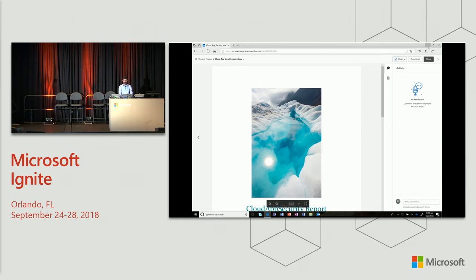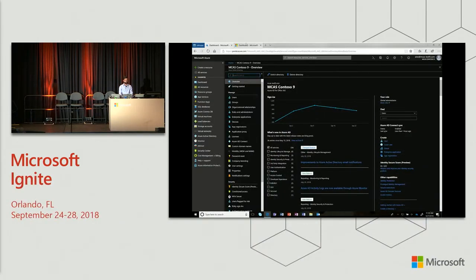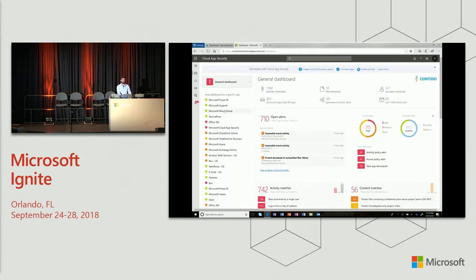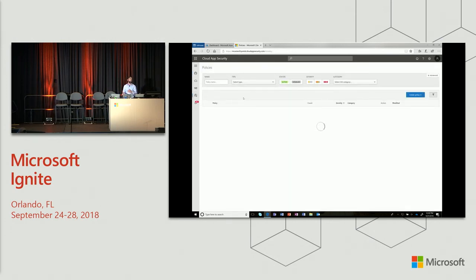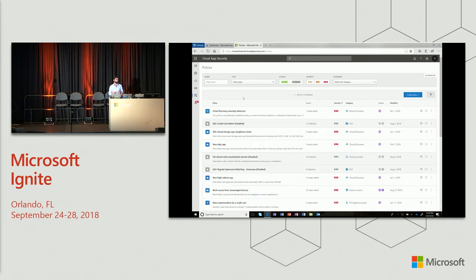What I'm going to do now is jump to the Cloud App Security portal and show you what this actually looks like, what policies we're triggering behind the scenes in order to make all of these demos come to life for you. So this is what the homepage of Cloud App Security looks like. I could spend hours, if not days, talking about all of the rich functionality here. So for now, I'm just going to navigate to the policies page, which is where all of the policies, regardless of how you've integrated your cloud apps, this is the place where you manage all of those policies out of.